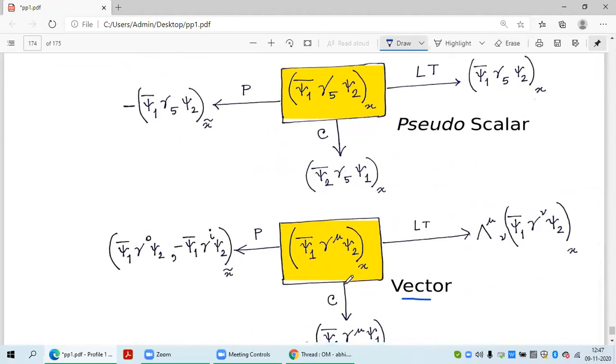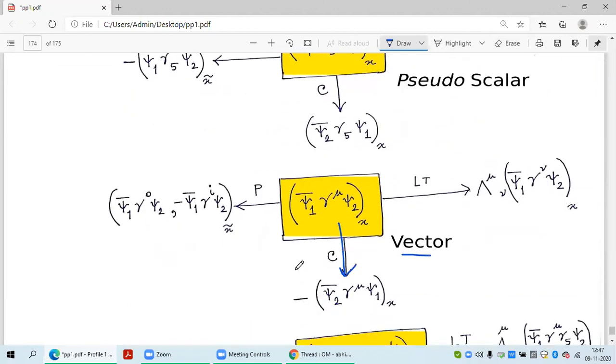Once you know how this object transforms under charge conjugation, then sigma mu nu is basically a commutator of sigma mu and sigma nu. So basically you have to find out how this object transforms, and then you can know how to do this. Try at home. Is there any physical reason for that?